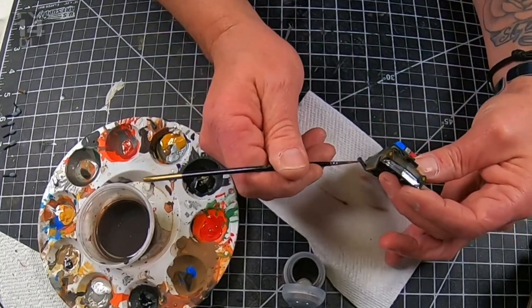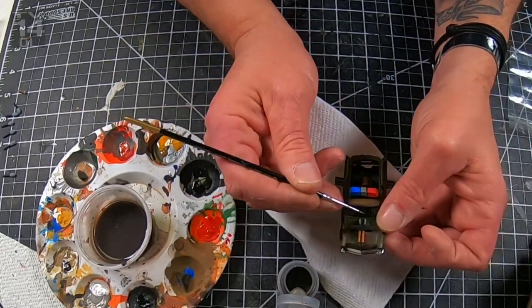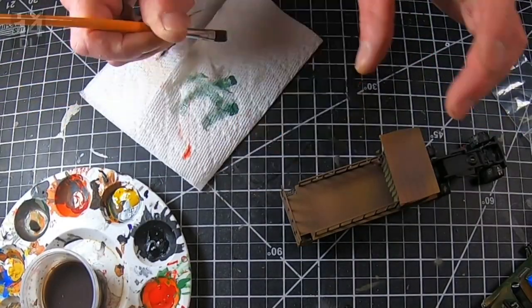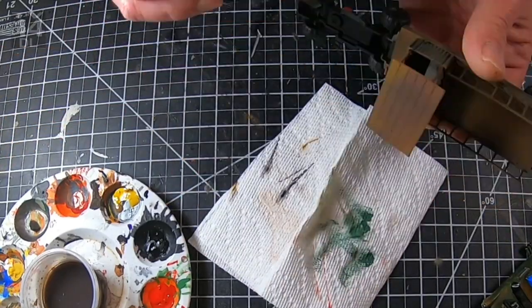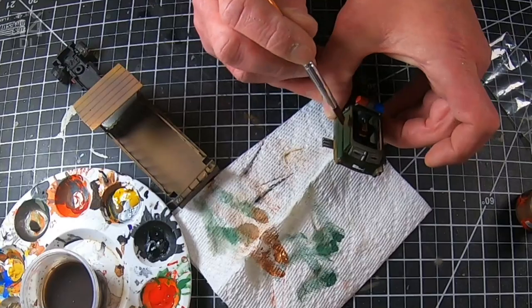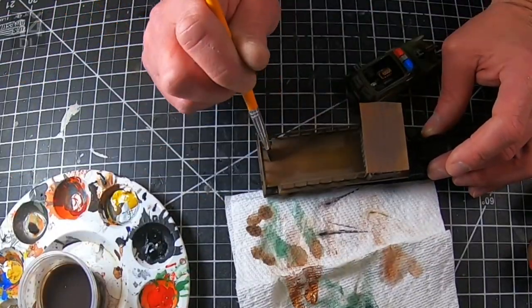Doing this one was a little bit of a challenge because I had to think about how I wanted to put this all together so that I could paint it and still get the details. And I didn't want to assemble the whole thing because it's so big. So if you notice, I did the same thing on the trailer with the rust. Now I'm dry brushing that same green on, and I'm also dry brushing some bronze just to give a little bit of depth and texture. Now I'm taking my Agrax Earthshade.